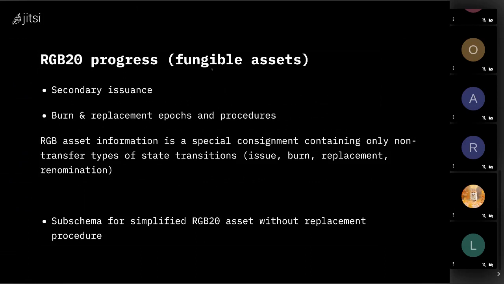In fact, we are migrating that to work with consignments, because from now on, the asset information will be distributed in the form of consignment, which, in addition to Genesis, will have all the information about secondary issuance and burn procedures, which is required for knowing the total supply of the asset in circulation.